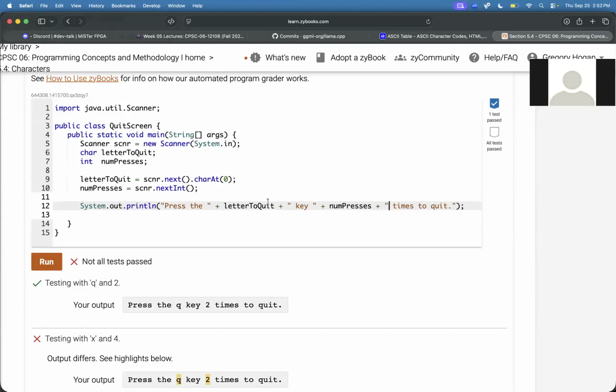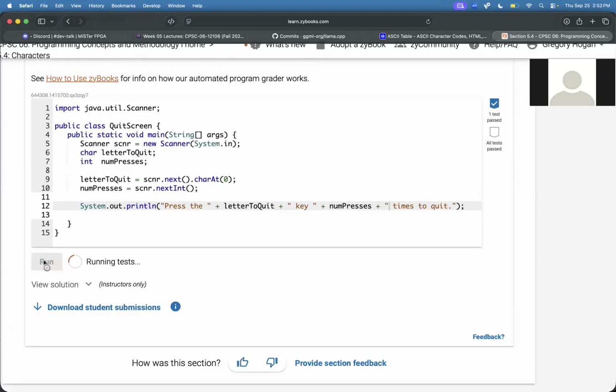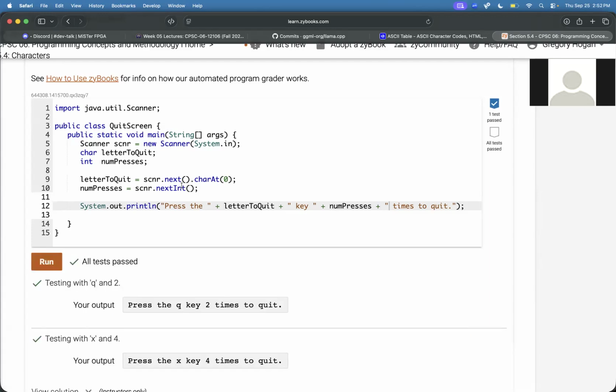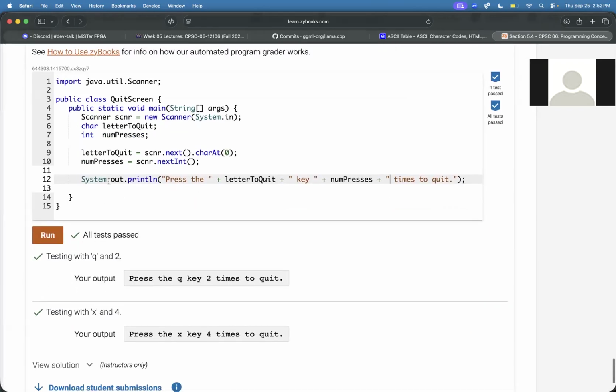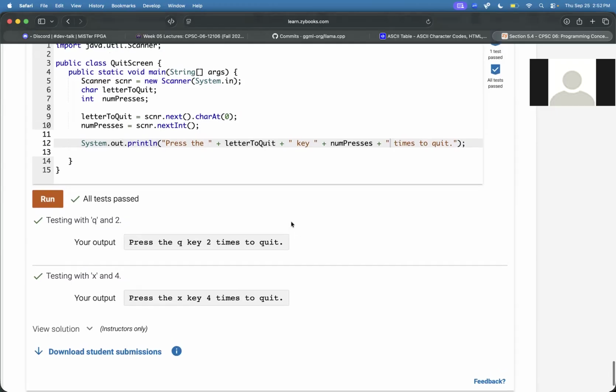So now this will be whatever letter it is, and num presses will be however many times they're supposed to press it. And really, the line that we just wrote here doesn't have anything to do with characters, right? This was just fill in the correct variable name for the letter and for the number of presses.